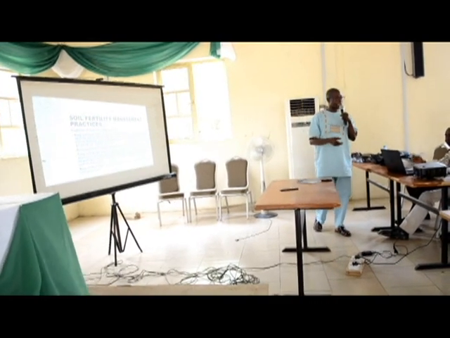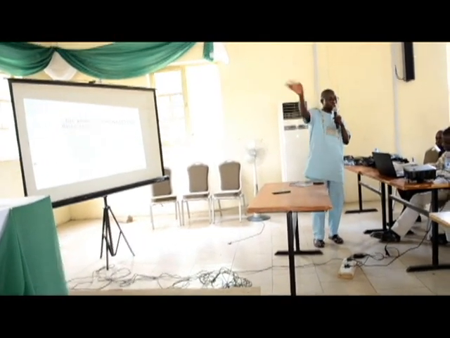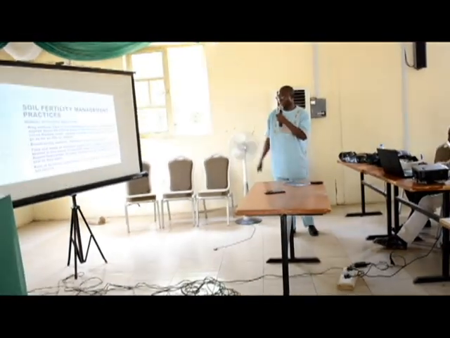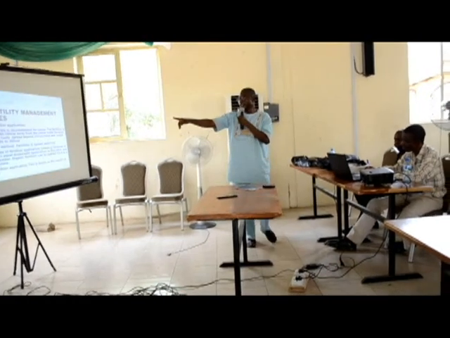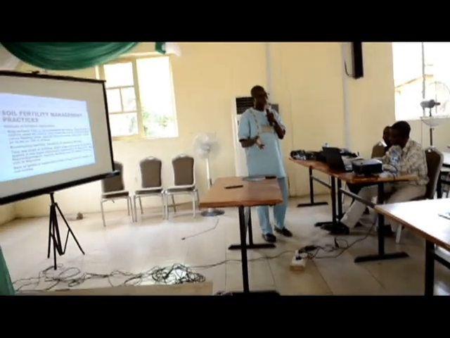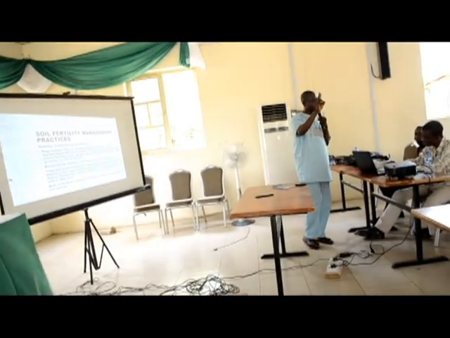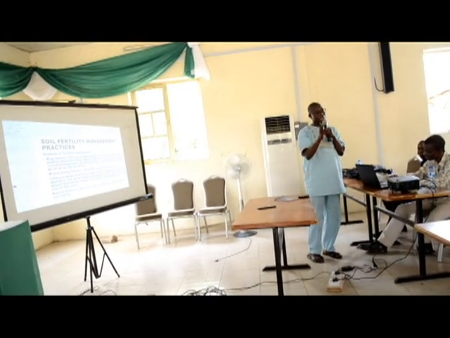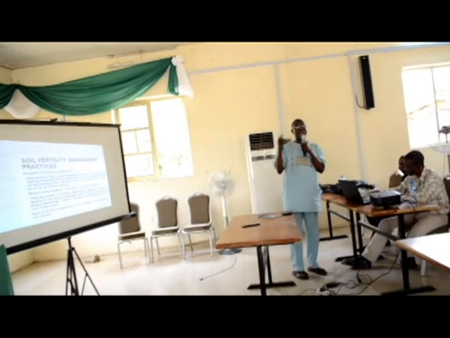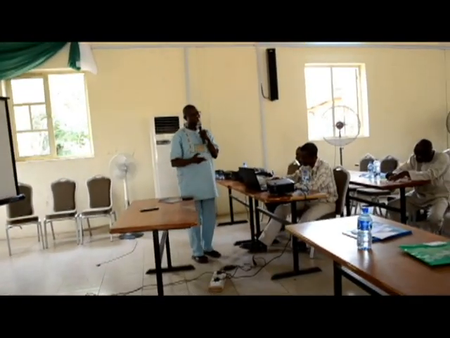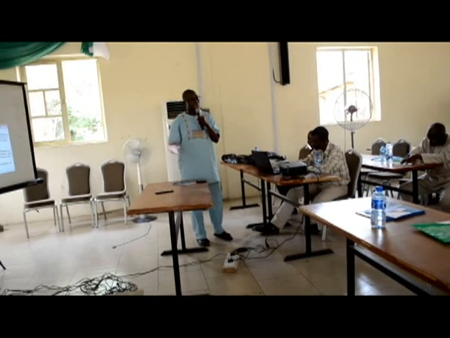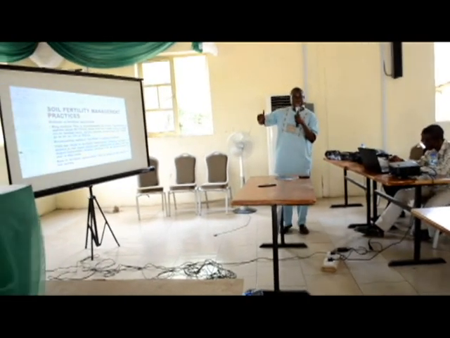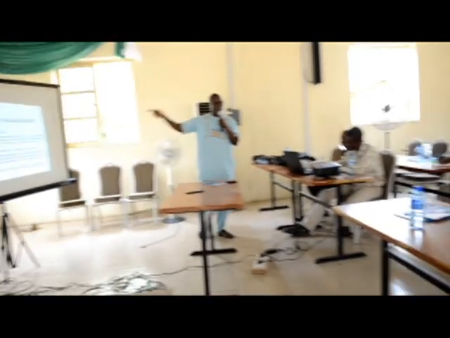Broadcasting is not advised, so that you don't just end up feeding weeds in the plantation. So make it the ring method, and if it is chemical fertilizer, you can apply twice in the year. For instance, the recommendation is 100 kilograms per hectare. You apply 50 kilograms per hectare in May, June. Then the remaining half you apply in August, September.